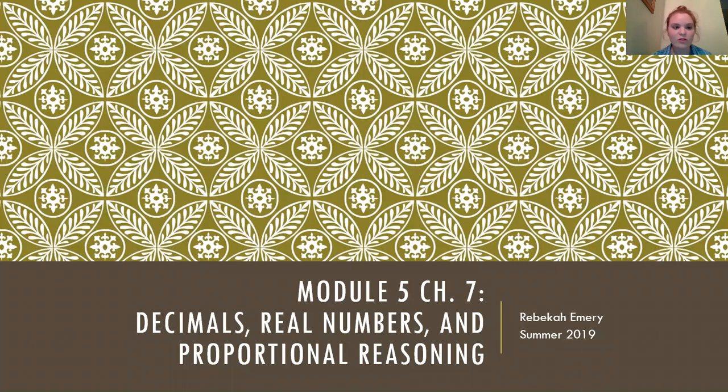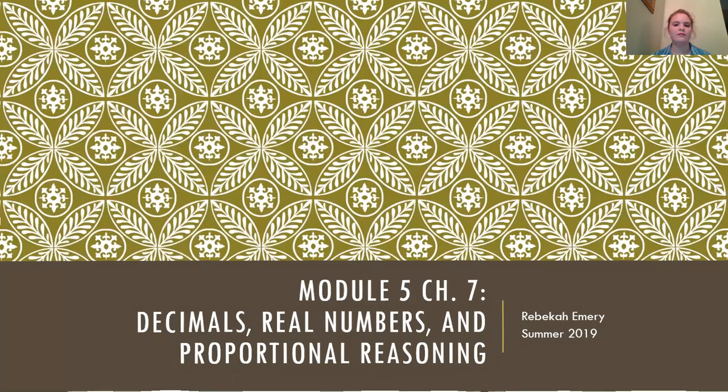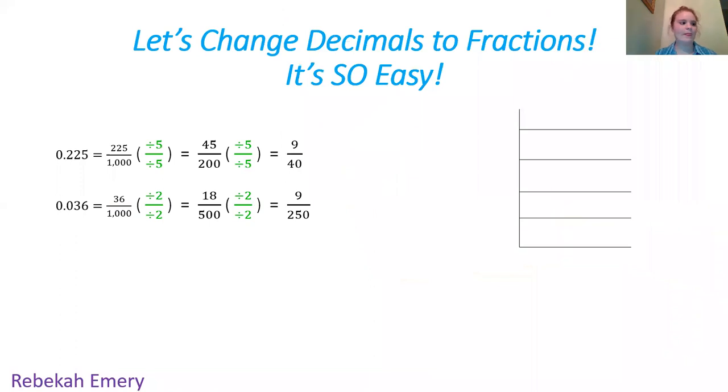Moving on to our final module, module 5. How do you change decimals to fractions in lowest terms showing denominators with prime factorization? Yes, this may sound complicated, but if we follow these simple steps, it will seem quite easy. First, we need to realize that every decimal reads like a fraction. Our first number is 225 thousandths, which is equal to 225 over 1,000.